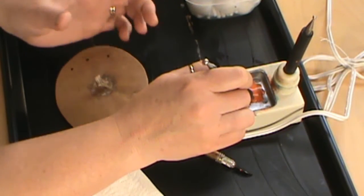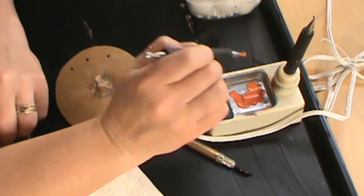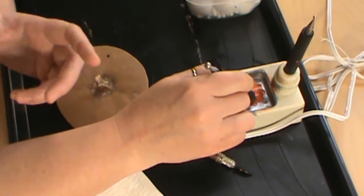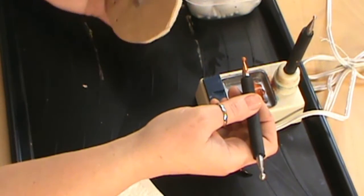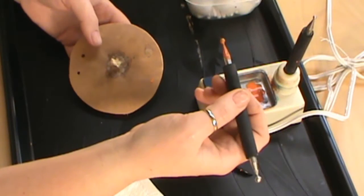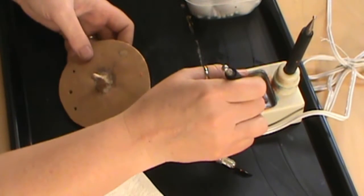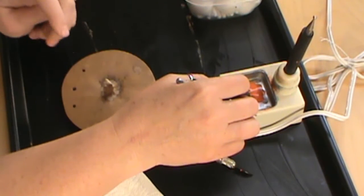The next thing that we do, we don't even realize we do. So while you're first starting this, I want you to sit there and watch yourself. You take it and you knock that drip off. It's a natural instinct in us that we want to knock that drip off. So really watch yourself. Another thing that a lot of people do is they'll not know where they want to go on their gourd, and they'll sit there and hold it so it's cooling off, or be talking to their friends. I always say you either need to be in the well, putting on your stroke, and then returning to your well. Never have your tool out where it is cooling off.